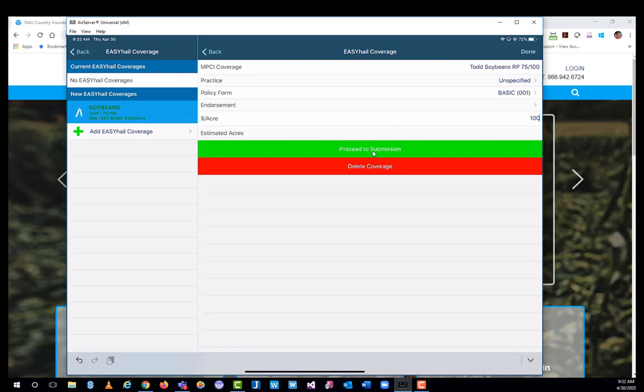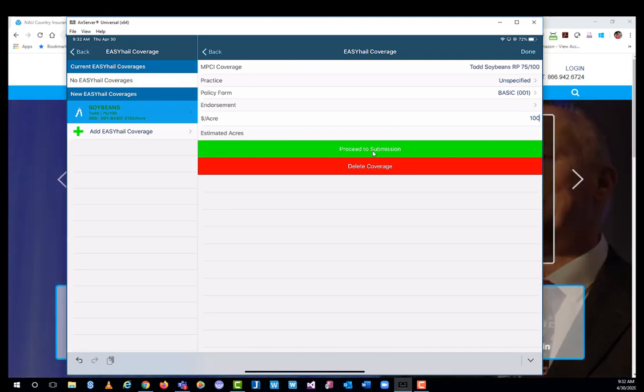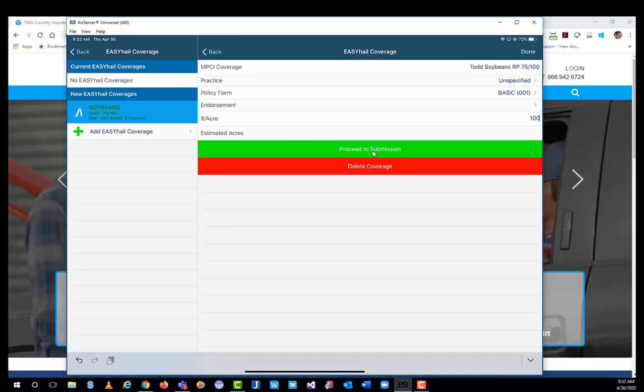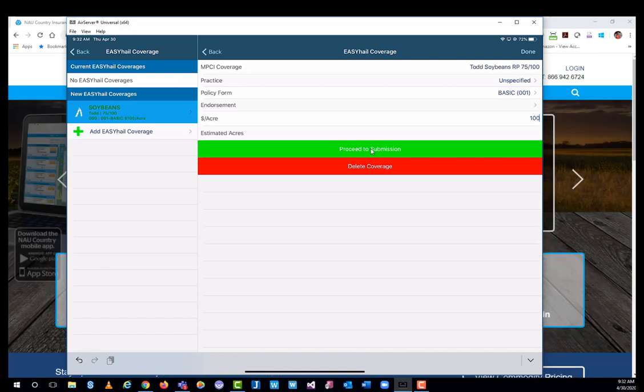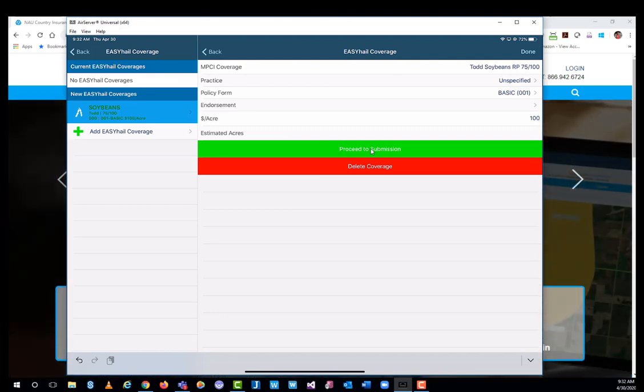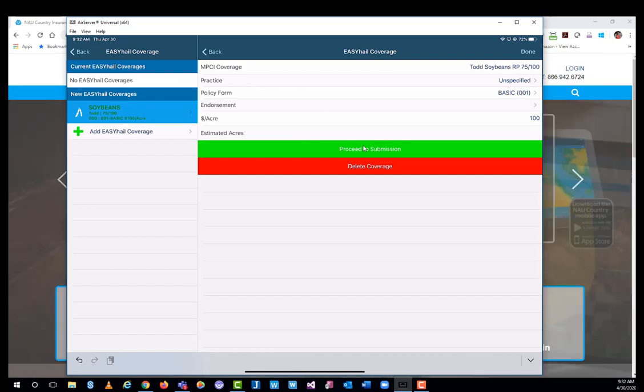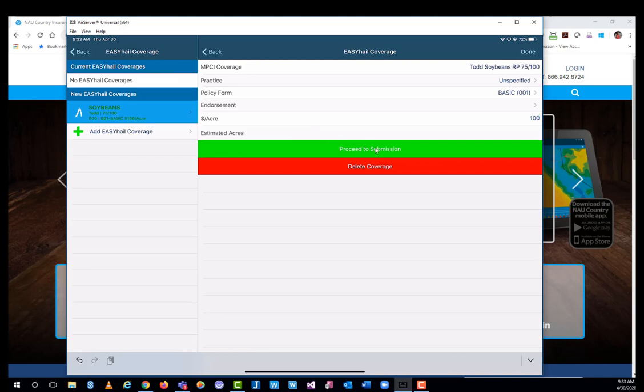Now again, this is the same as that submit button we were just at before where I backed up. If I were to click this, I'm going to get an error saying that there's a claim on it and I can't do that right now. But if I did, same thing would happen. Preview of the PDF would be available for the application we just did. You can save that, email it, whatever you like to do with it. But in this case, I'm just going to stop here and simply tell you and just take my word on it. That's what happened if I hit the proceed to submission.